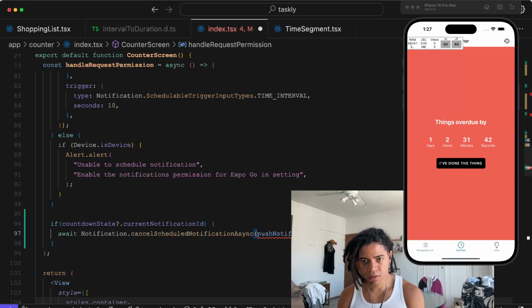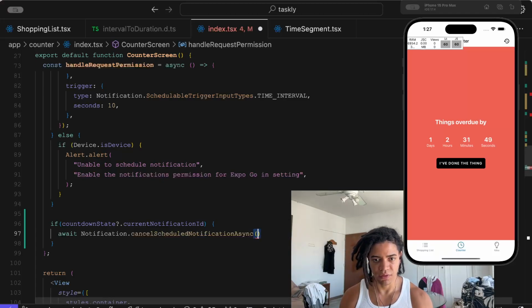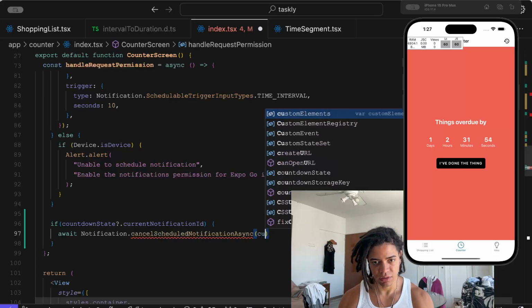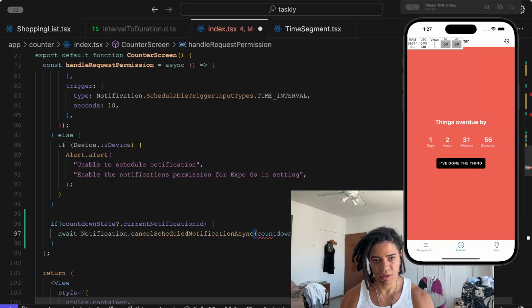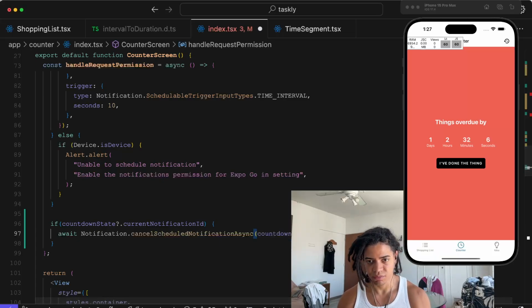So we'll call cancelScheduledNotificationAsync with the notification ID. So it's our current notification: hey, if this notification exists, let me cancel that.